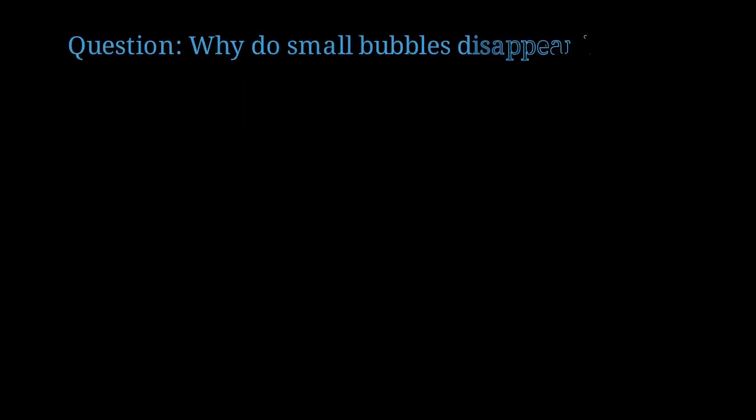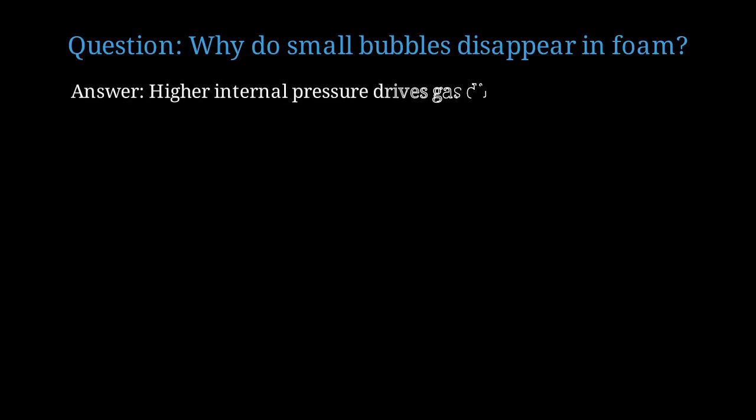Let me pose a question for you. Why do small bubbles tend to disappear in a foam while large bubbles persist? Take a moment to think about it. The answer relates to the Young-Laplace equation. Small bubbles have higher internal pressure because pressure is inversely proportional to radius. This pressure difference drives gas to diffuse from small bubbles through the liquid to larger bubbles with lower pressure.